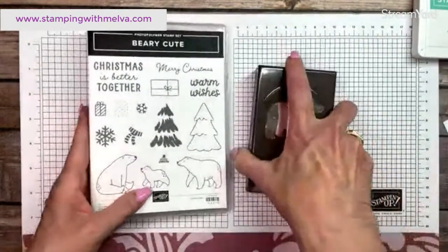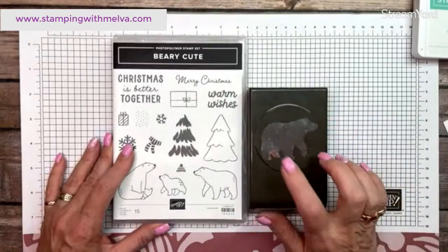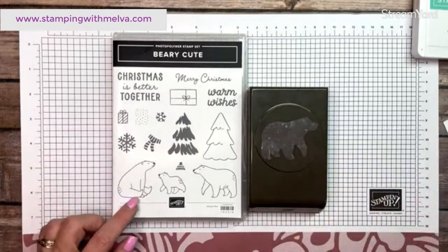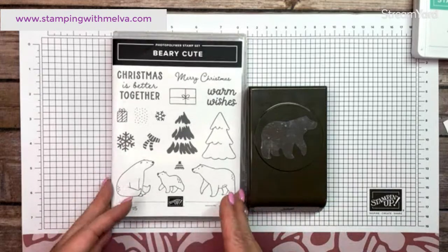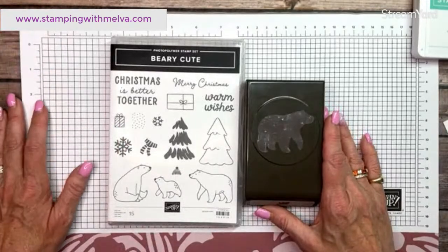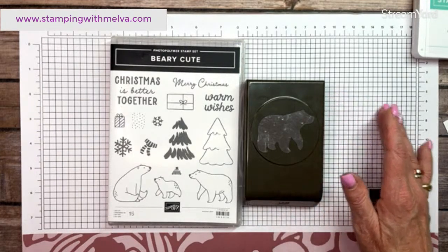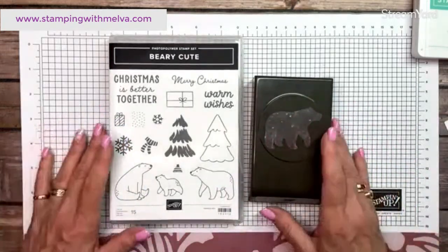Now, this is the Very Cute bundle. It is so adorable. Everybody loved this. We did one of the make and takes using the punch and some of the designer series paper. It's just such a sweet bundle. I don't think it's just for kids. I love polar bears. One of my bucket list things is to go to Churchill. I was thinking Thompson, Manitoba, but that's not right. Churchill, Manitoba, which is where they do the polar bear tours. I just think it would be so cool to do that.